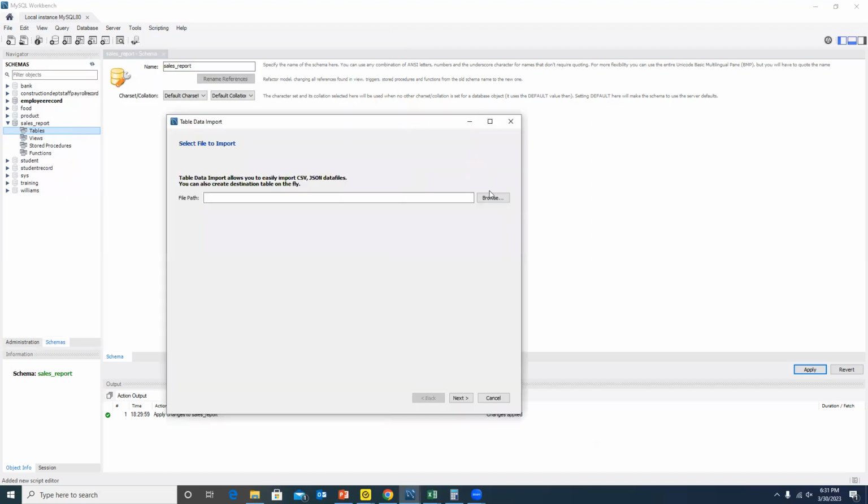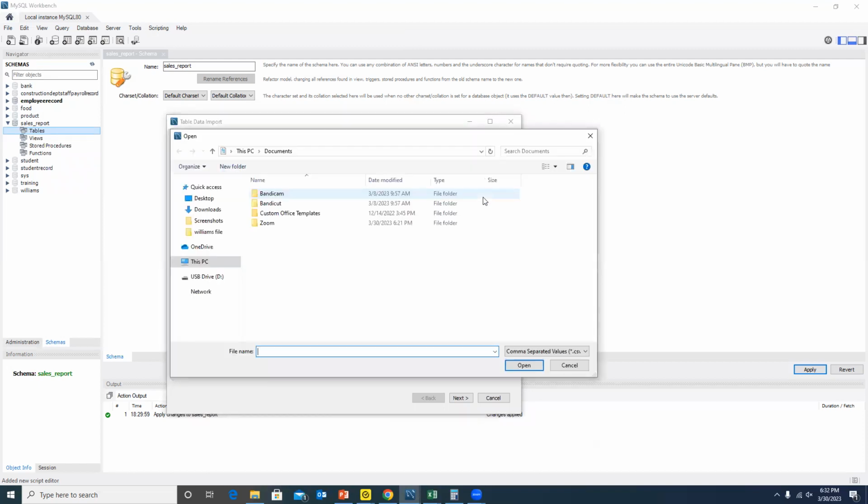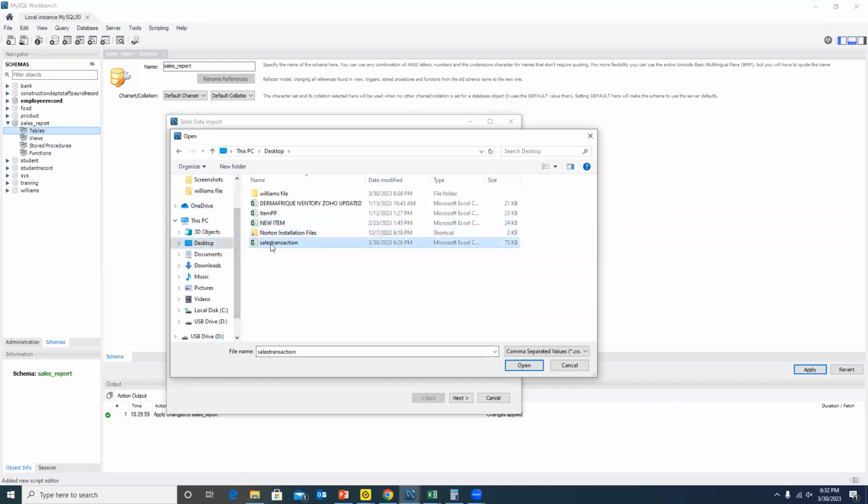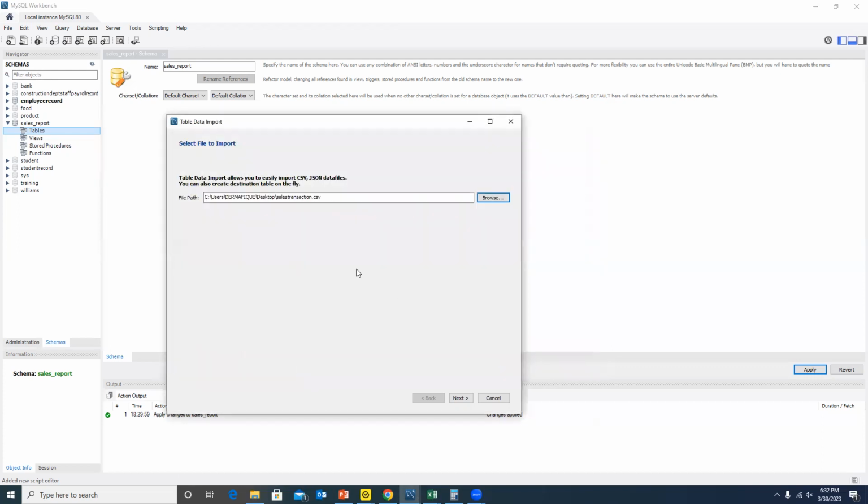On this new screen, I'm going to click on browse so I can go and browse that file that I've saved. Where did I save it? Desktop. I saved it on the desktop. Let's look for it. You can see it here. It says transaction. I'll come down and say open. Before that, you can see by the side here, we have it as comma separated values. That's the CSV file format I told you to save it in. So I'll say open. Once I do that, it has been selected.